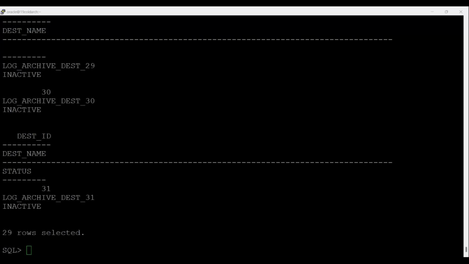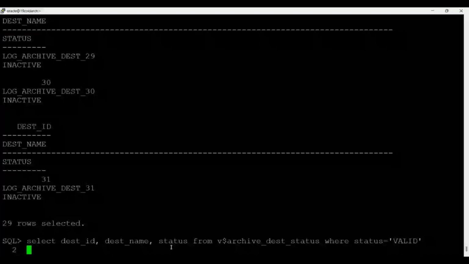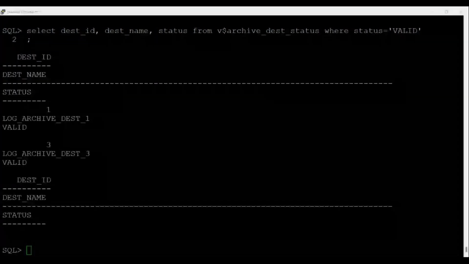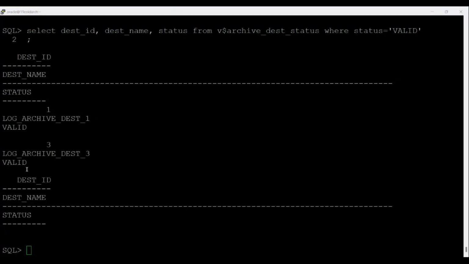So that query I am also showing you. So like this you can find out. So all three destinations are valid. Okay, so like that you can make your query for which destination is valid and which destination is inactive in your database. Okay.